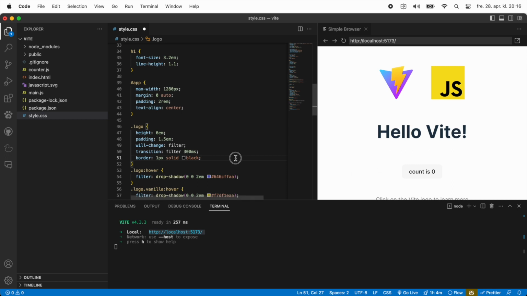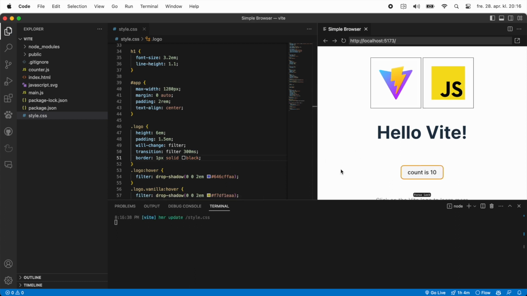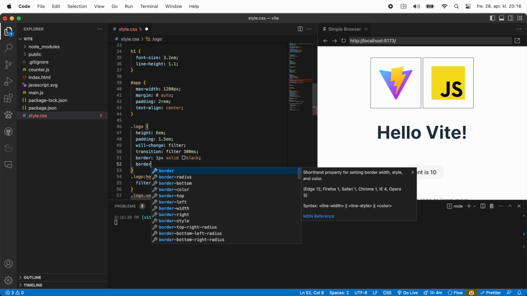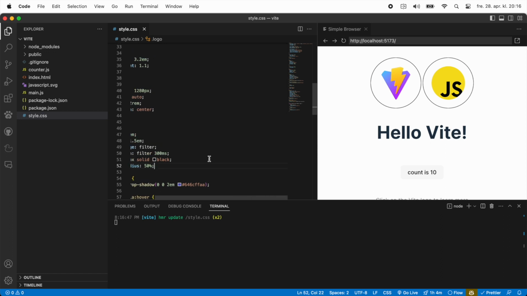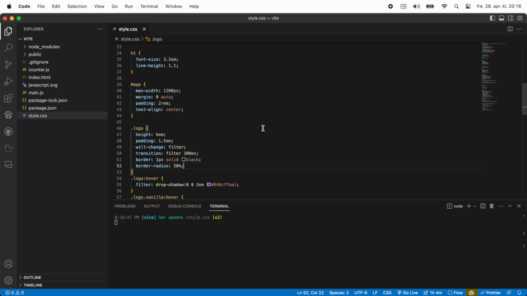But first, let's hit count a couple of times to see the magic of hot module replacement. Then we can save it. And there we see that the state of the count is still preserved while only the elements with the logo class are reloaded, instead of the whole page like most development servers. Let's click some more and add a border radius for fun. So this is the magic of Vite called hot module replacement, where modules are compiled by the request of the browser, instead of recompiling the whole code base.